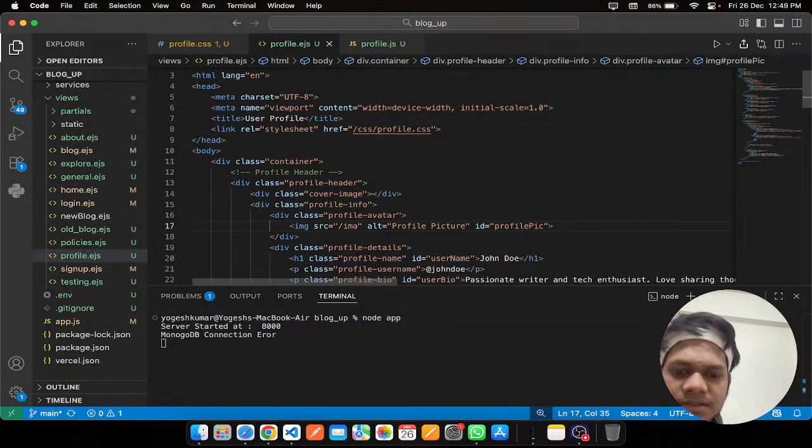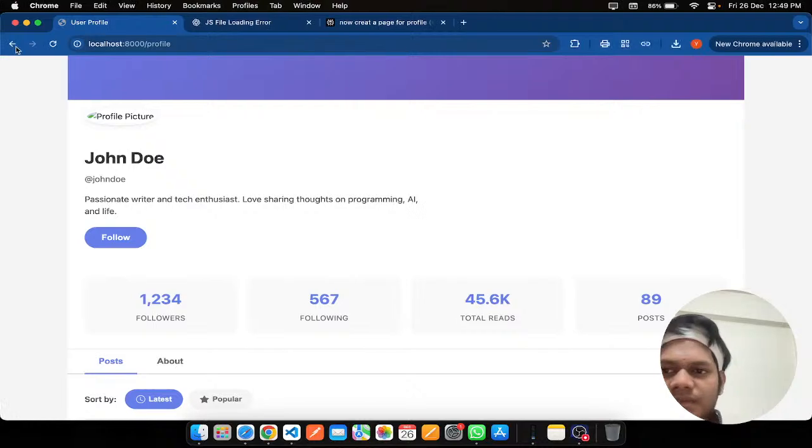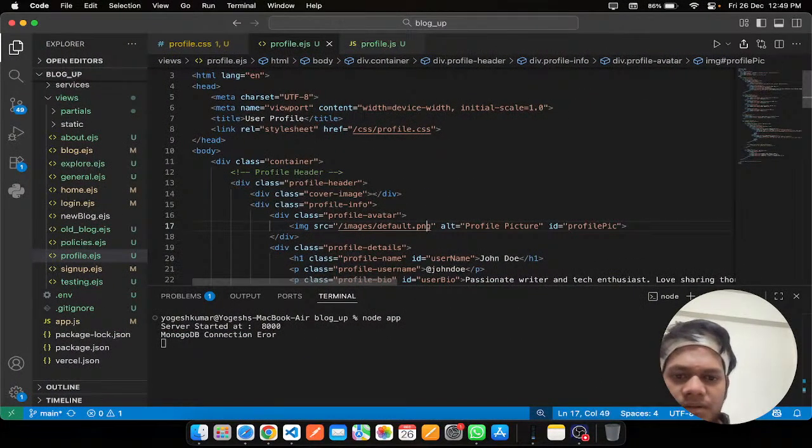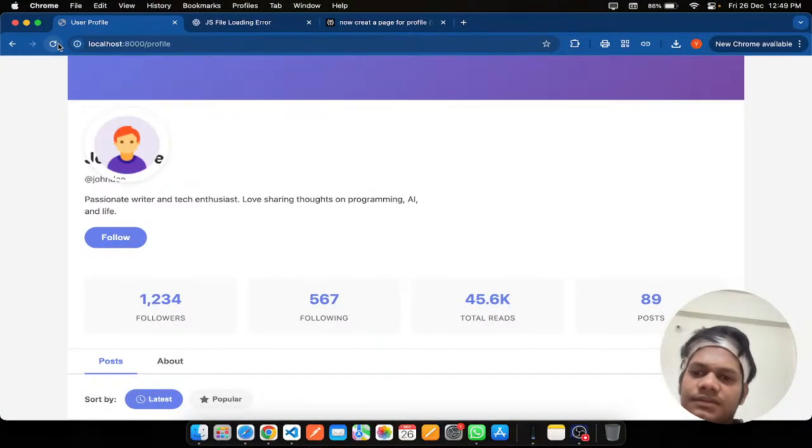Slash images slash default dot png. Okay, default one dot png. Okay.